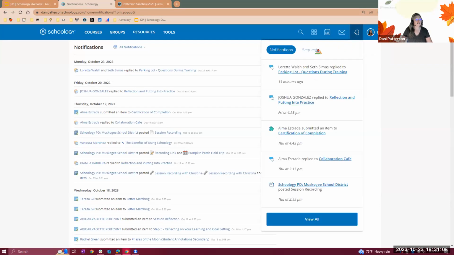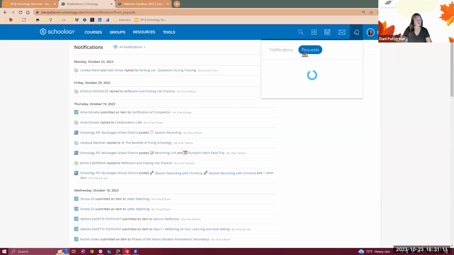If anyone invites me to join any groups, that will be under requests, or if I set up a group where I allow people to request to join, it will show up under requests saying I'd like to join your group. And then finally, if you did that RSVP on your calendar event, it will show up in this request area saying that you have this calendar event, RSVP, yes or decline.